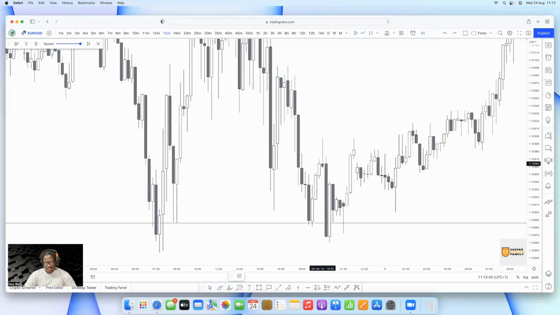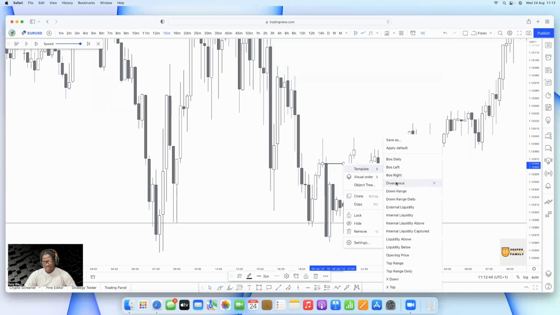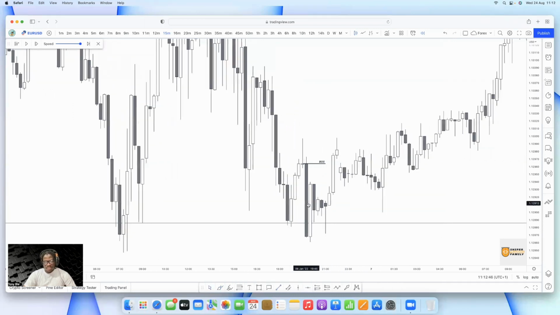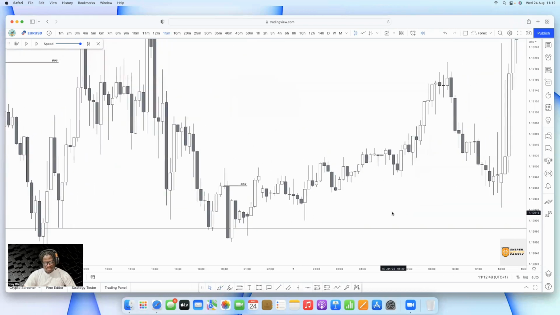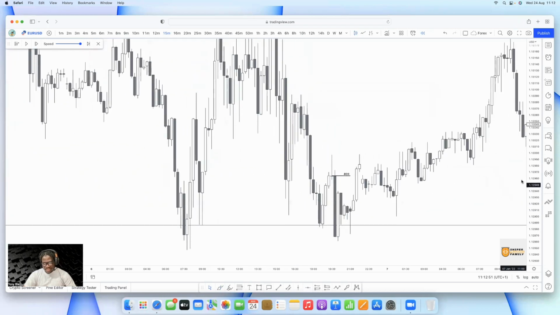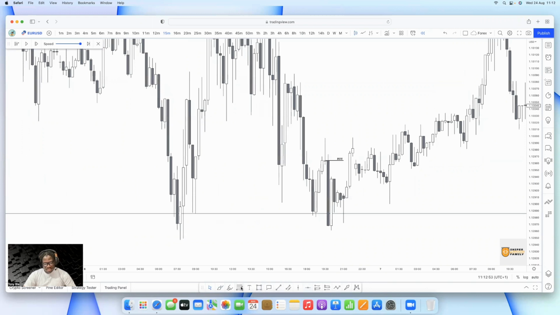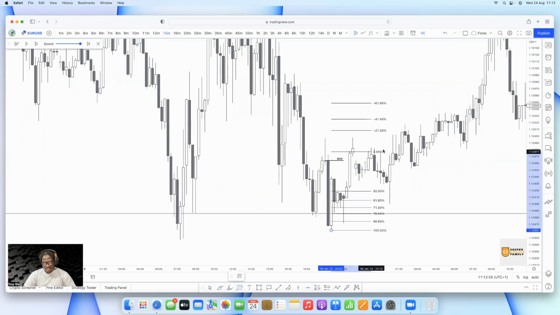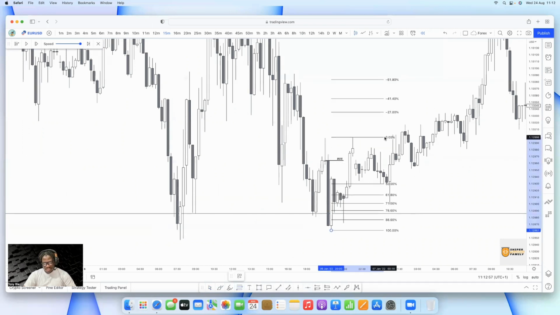All right, so we have this. Okay, you guys can see it, right? Broke the structure to the upside. We have our breaker structure to the right. Now you can play the retest, right? What do you see at discount? Now at discount, what are the things you see? For me, I can see an imbalance, yeah, from this week to this week. I can see an imbalance, yeah. Okay, I can see that.